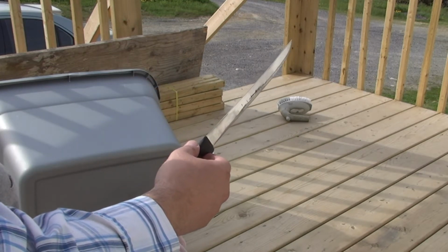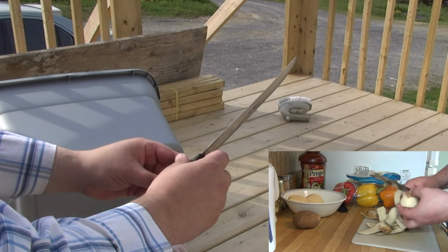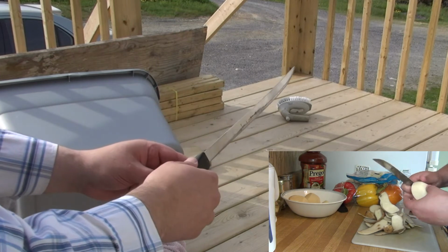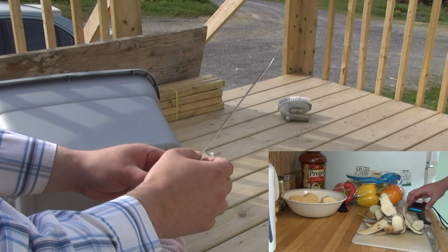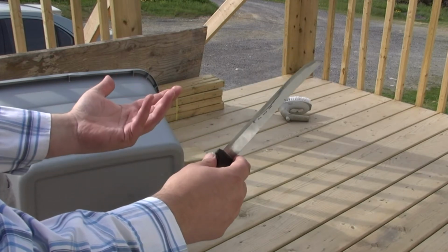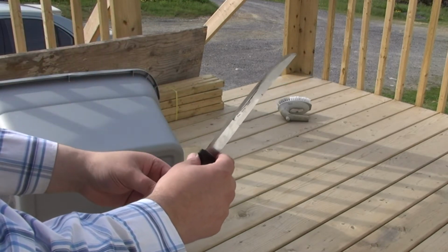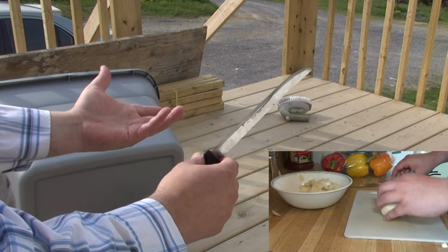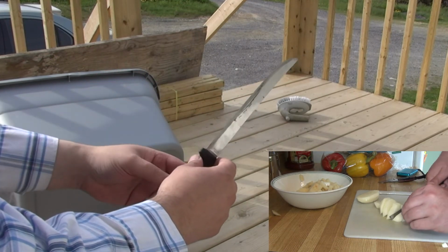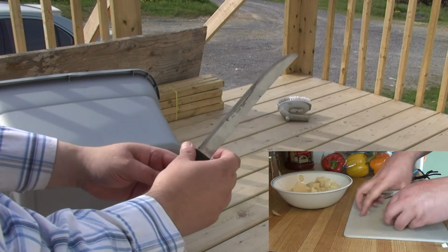Back to actually trying to use it in the kitchen, again, it's really low. The performance actually is that bad on most things that even non-kitchen knives are better than it. The big problem was that the secondary edge on this side was at such a high angle and the finish was so rough that trying to use it for even simple tasks like peeling potatoes, your standard tactical type folders, let alone something like an Opinel or Duke or Swiss Army knife, were much better than it. Even your standard tactical type folders could easily peel potatoes much better than this, because of the heavy secondary edge bevel and very rough initial finish.